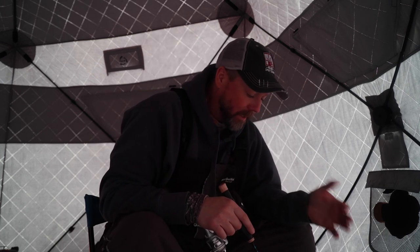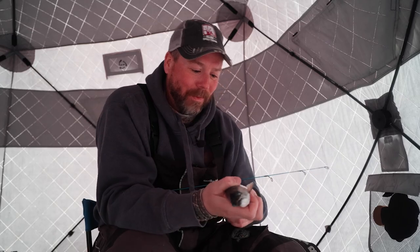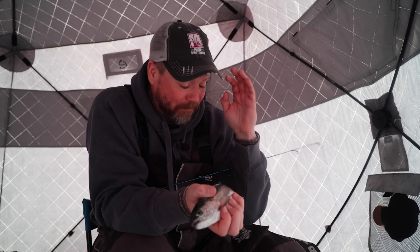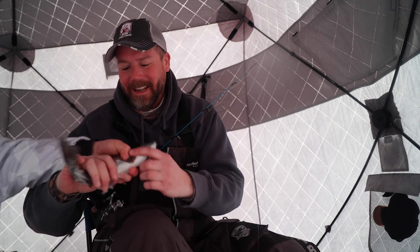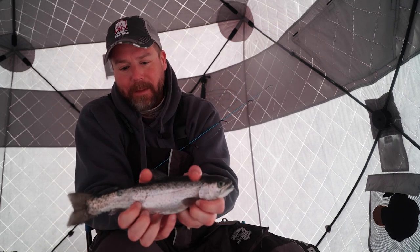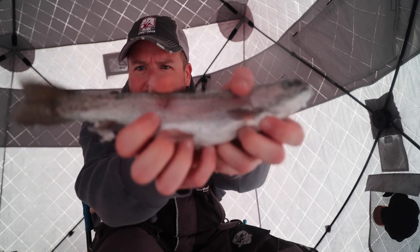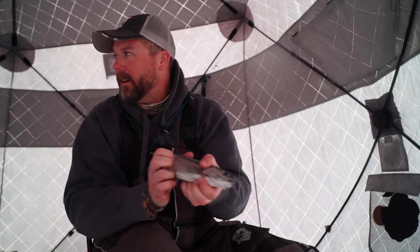I've got a couple of buddies that won't fish with anything but a tungsten — primarily for panfish, bluegills, perch. But I'm a spoon guy. I love something big and noisy and flashy down there. A lot of times I get out-fished though. When they're charged up, it's a pretty good plan — they're pretty aggressive fish. The fish came up and smoked it, and I knew I was going to drop him. We got him! He's not a giant, but this is a stocked lake so it's put-and-take. They encourage harvest — you can keep five in Minnesota. Great on the smoker, really good on the grill, you can pan fry them. There's our first one, Garrett — dinner fish!